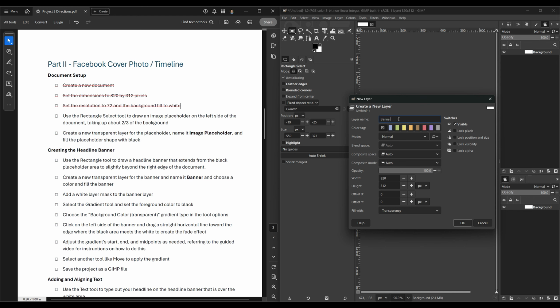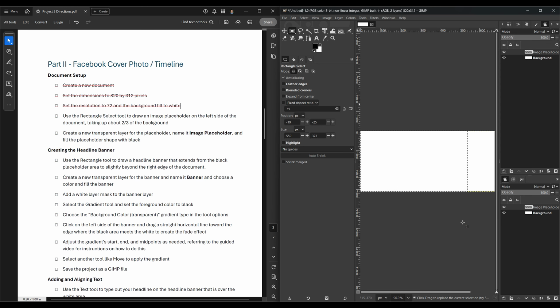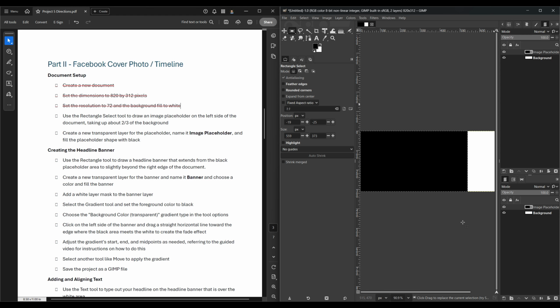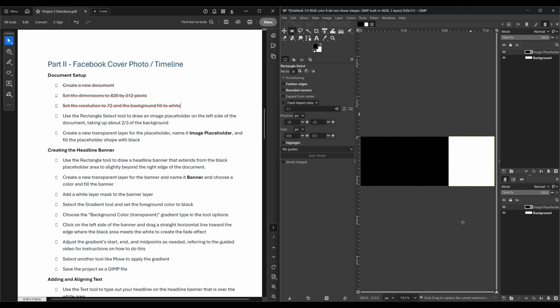And I'm going to call it image placeholder. Okay. And now we can fill it with black, which is the foreground color, which is Control comma. Let me do Control Shift J to fit the image in window. Okay. So that takes care of those two steps.